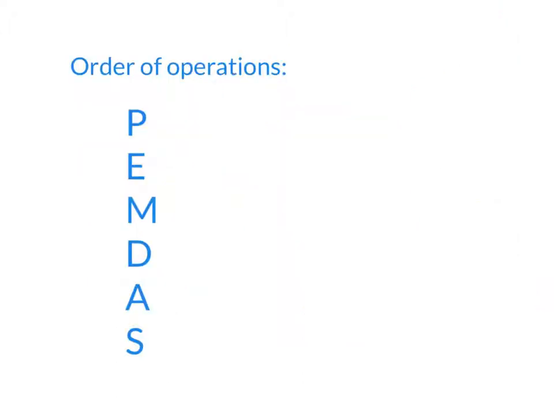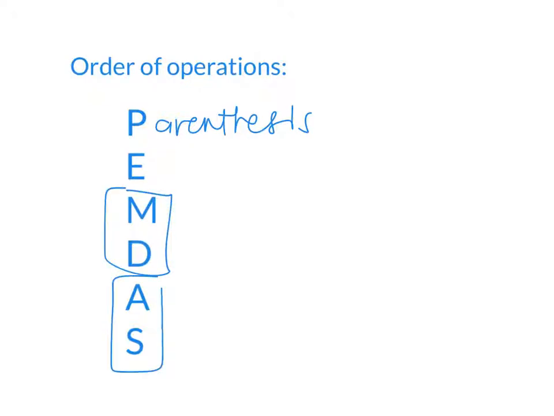We've talked about PEMDAS before, yes? PEMDAS is our short acronym, our short code word that reminds us about the order of operations. It tells us the order that we do operations in. That's why it's called the order of operations, right? And P stands for what? Parentheses. Okay, good. And we know that E stands for exponents, M stands for multiplication and division. These two are together, right? And then addition and subtraction go last.